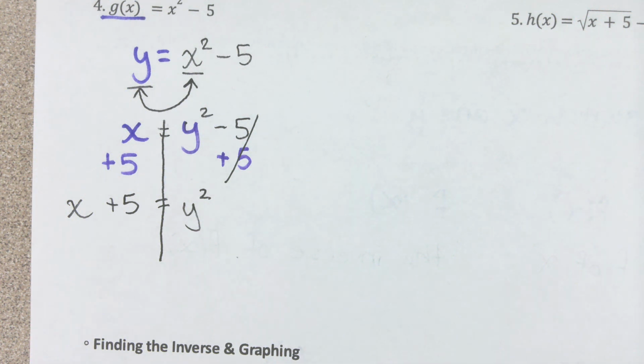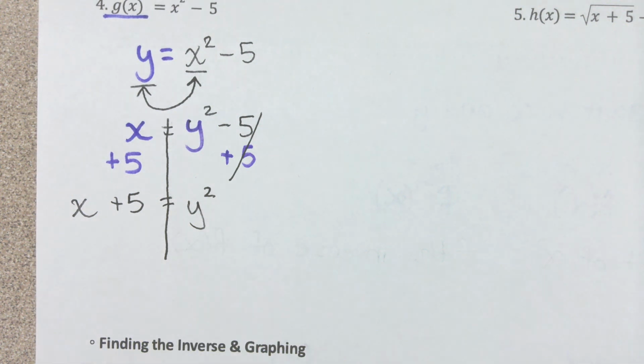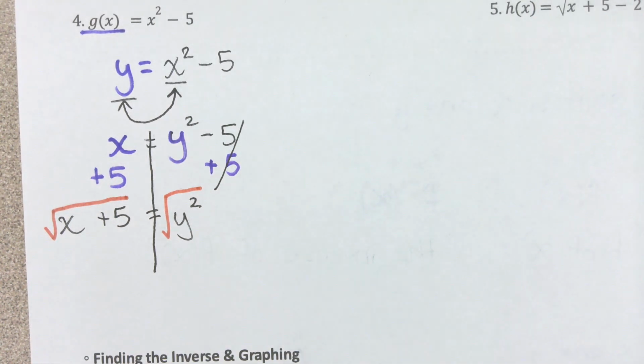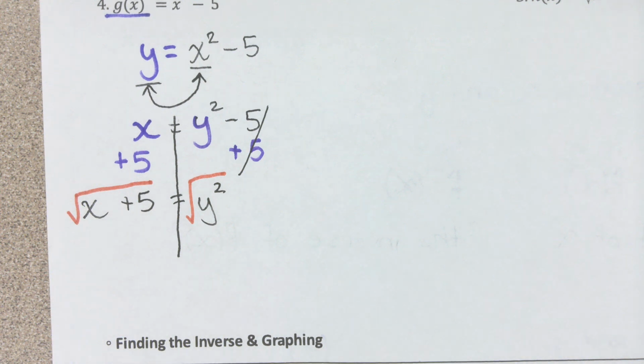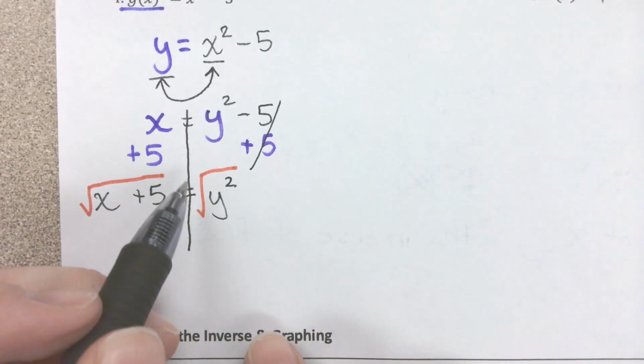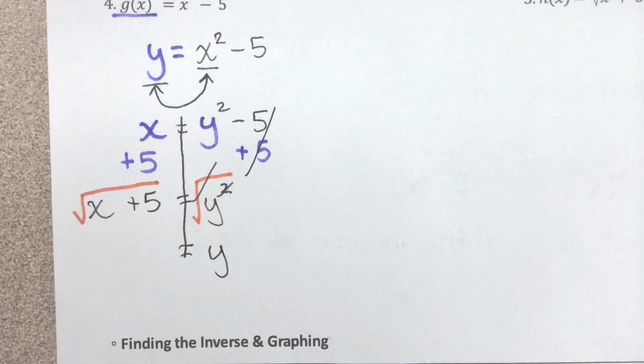All that's left to get rid of is the squared. We have y squared. What's the opposite of squaring a number? Square root. And we do it to both sides. One more thing, and I'm sure a lot of you have forgotten this by now. We talked about this last semester when we were doing completing the square. When you square root both sides, this side, the square and square root are going to cancel. So on the right side, the square root is actually gone, and it's just y.